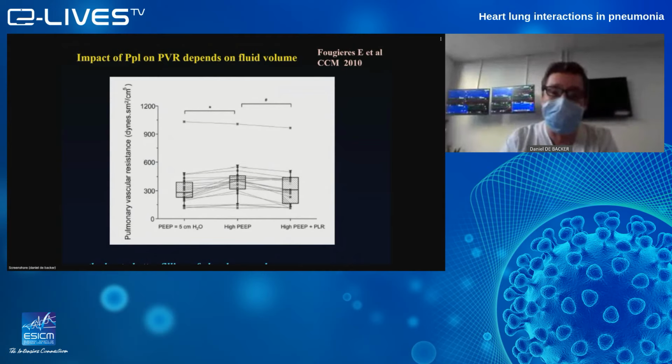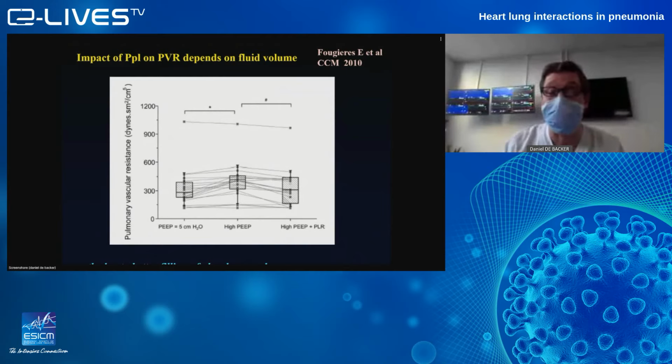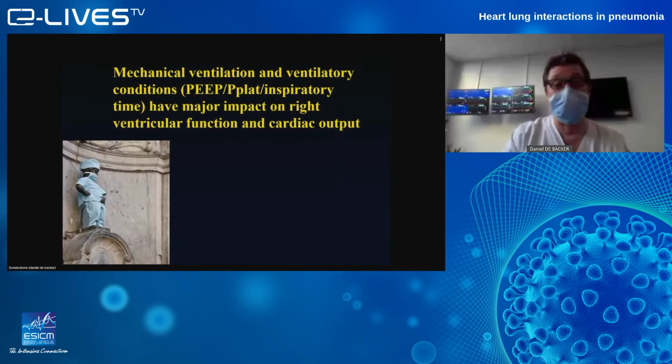And what they did is that they looked at pulmonary vascular resistance by increasing PEEP, and they saw indeed that in these conditions, there is an increase in the pulmonary vascular resistance. But what they also did at a high PEEP, they did a passive leg raising test, so increasing the intrathoracic blood volume in this way. And they returned the pulmonary vascular resistance to baseline. So this is really showing that adequate filling of the left atrium may somewhat reduce the pulmonary vascular resistance, and maybe in some conditions also improve the right ventricular function indirectly.